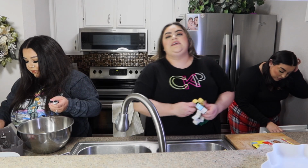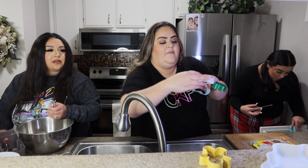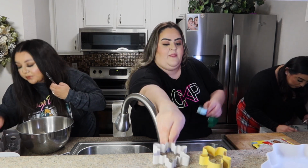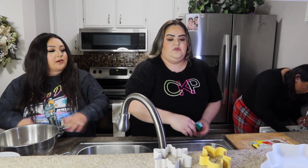What the fuck? Guys, look at these super cute cookie cutters. That one. That one. I don't know if you guys can see them. And that one. Super, super cute.